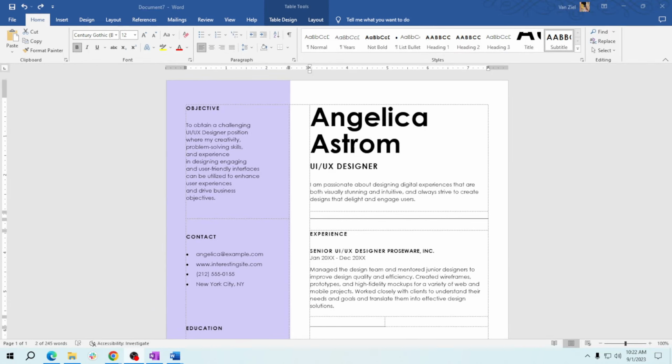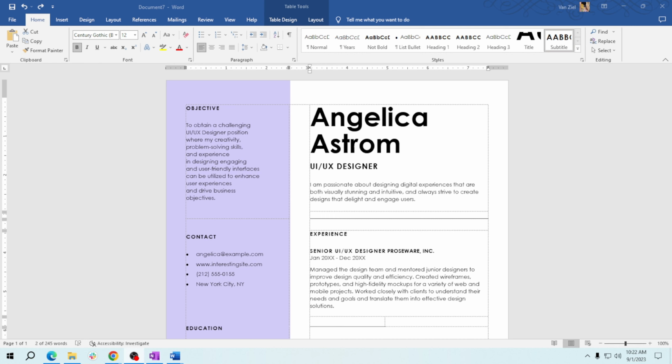In this video, I will teach you how to make your formatting life easier using the Format Painter tool in Microsoft Word. Have you ever spent time perfecting the formatting of a sentence, only to realize you need the same style elsewhere? Well, that's where the Format Painter comes to the rescue.